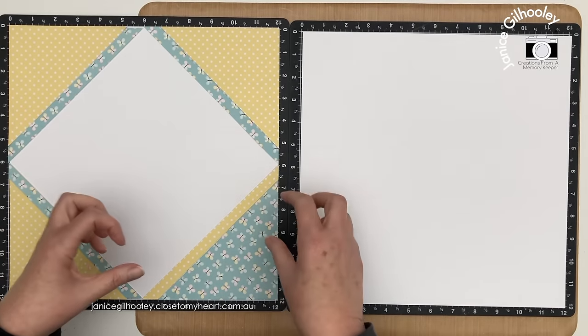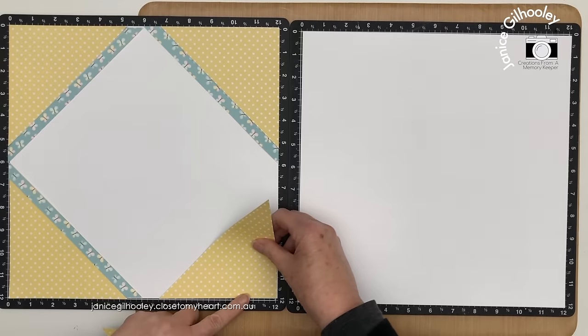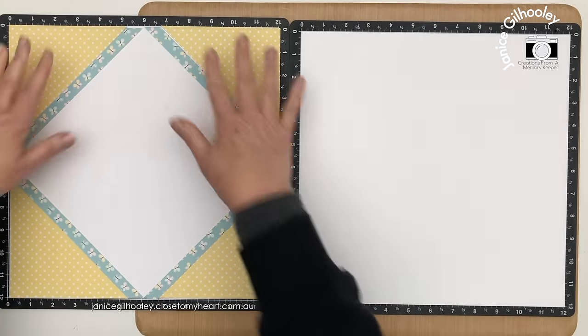I can rotate this and have the butterflies showing and have the yellow dots on the other side as a little piece of trim. There are options when you do something like this. I think I'm just going to go with the yellow dots. This is actually honey butter, the color. I really love how this looks, it's a lovely frame for photos.